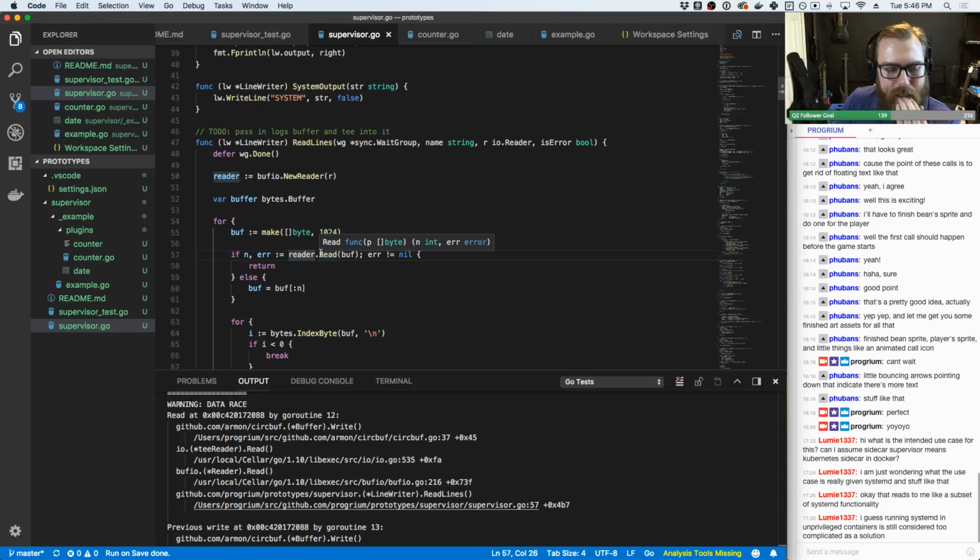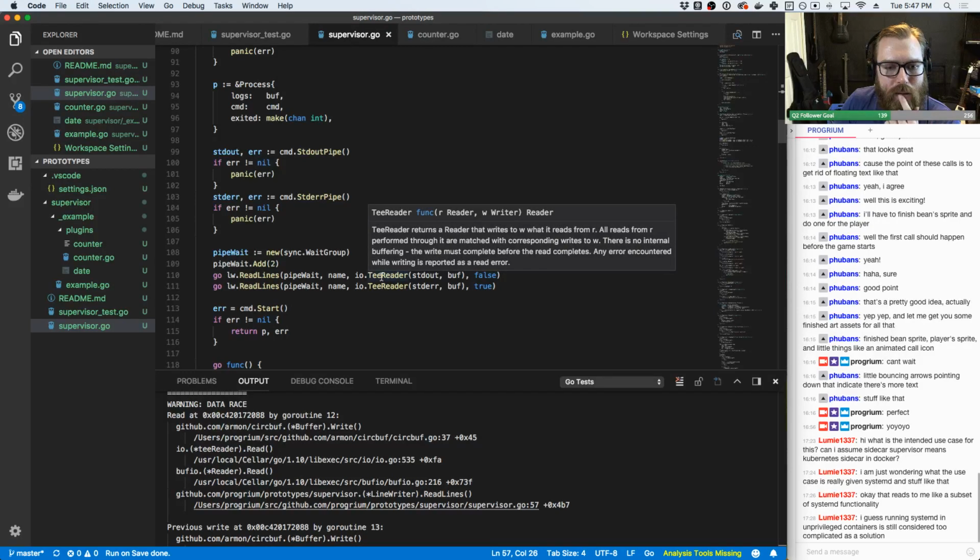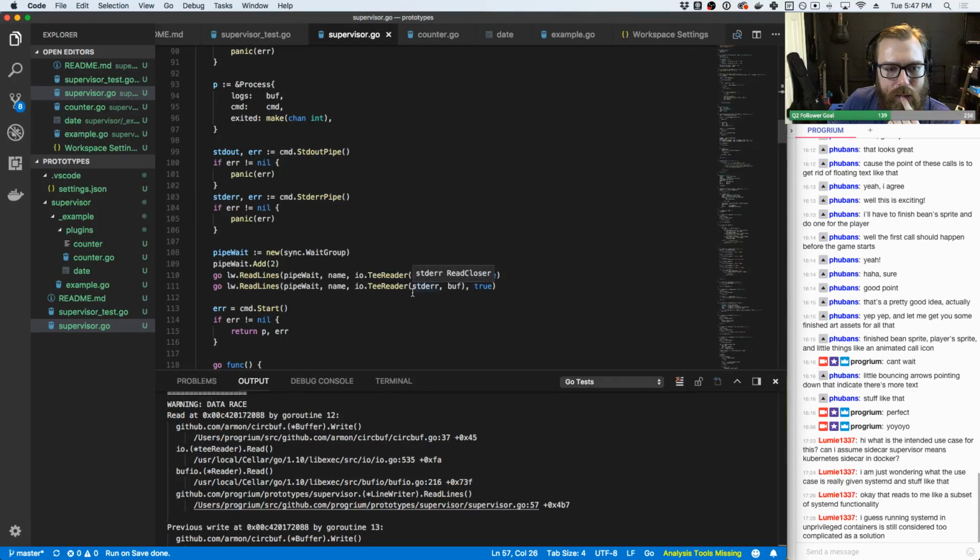I did make a T. Let's see, so read lines. This is called with a T. Is this from T reader? I'm going to read and write into this, right? Maybe that's not the case, because copy goes that way.